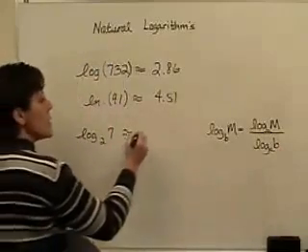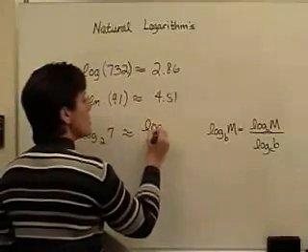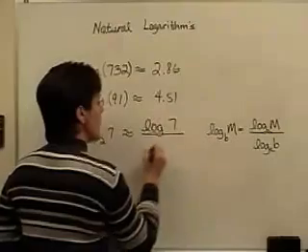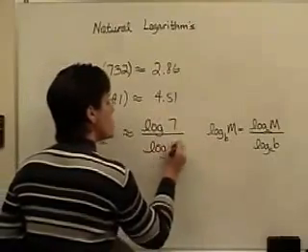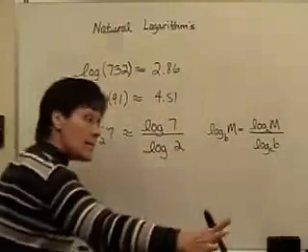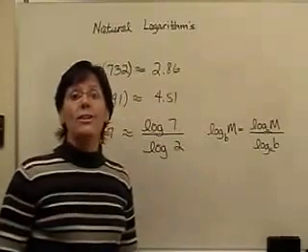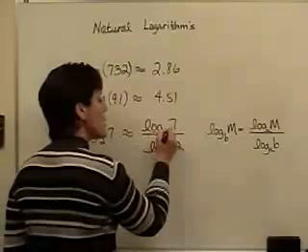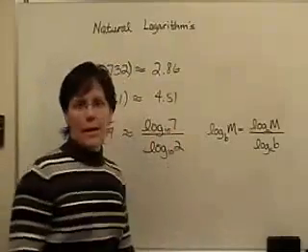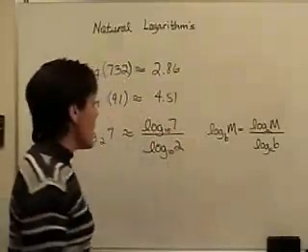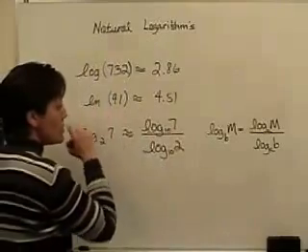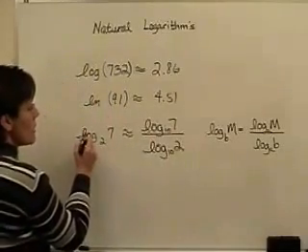So in this problem, what I'm telling you is that you can take the log of 7 and divide it by the log of 2. Pick any base under the sun that you want to use, but in my opinion, I'd pick one that your graphing calculator can do for you. So personally, I'd pick 10 for my base. I'd use common logs.